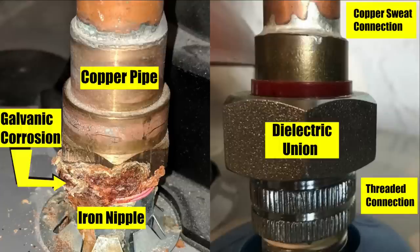In the future, whether you're having a water heater installed or doing it yourself, go to the home center or plumbing supply and get a couple of three-quarter inch insulated nipples and a couple of dielectric unions. You want three-quarter inch copper on the top part by three-quarter inch IPS on the bottom part, so you can screw it onto the nipple into the heater and then proceed to run copper pipe. I'll see you on the bench.